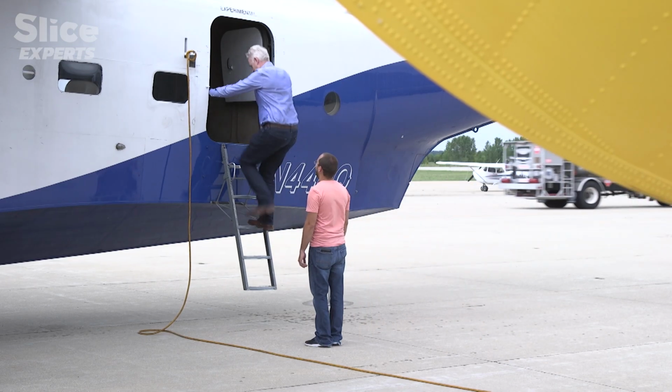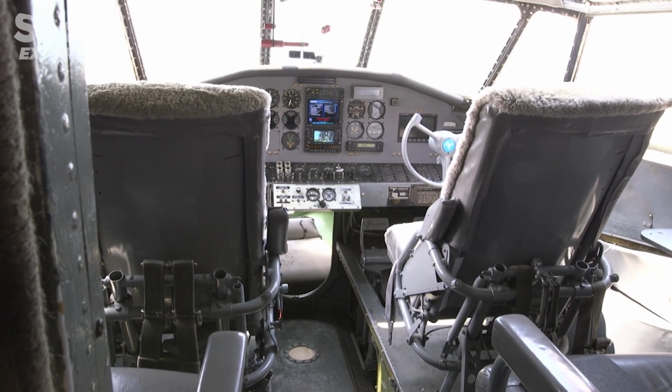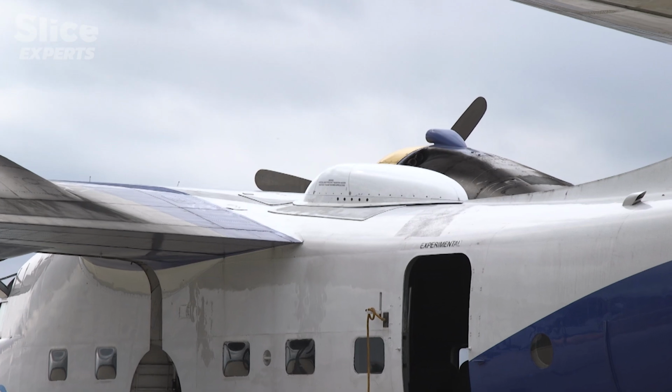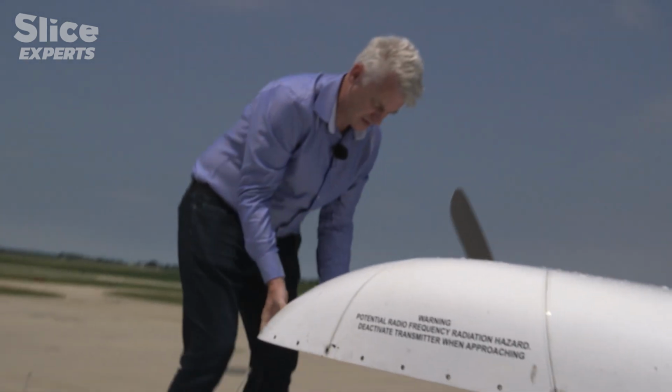Well, as a pilot, aviation has always been in my blood, and so it's very exciting to be able to have an opportunity to fly an aircraft like this, and also to develop some of the latest technology that we can prove out on this platform. For nearly 3 years, the company has been testing a new satellite antenna for use in aircraft. It's now about to enter service. We're the first camera team to be allowed to see the high-tech device.